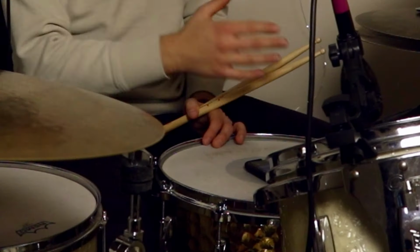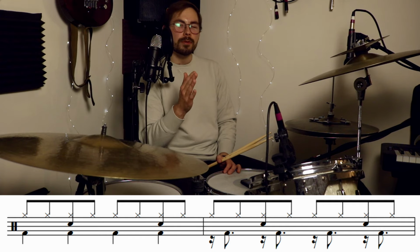All right, let's make some beats out of this. We're gonna play a basic beat, eighth notes on the hi-hat, snare drum on 2 and 4, and then we're gonna go through the grid with our bass drum.